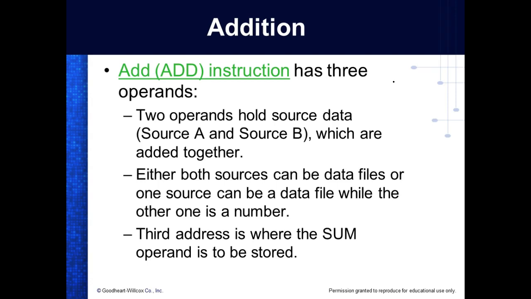Both sources can be data files, so they can use direct addressing, right? You understand that? Or it can be immediate. Well, you would never add 2 constants together. Immediate addressing, you would just use the number. So I wouldn't use an instruction to put 5 plus 5. I would just use what? 10. Right? You understand? So one of the numbers can be a constant, but the other one has got to come from somewhere else.